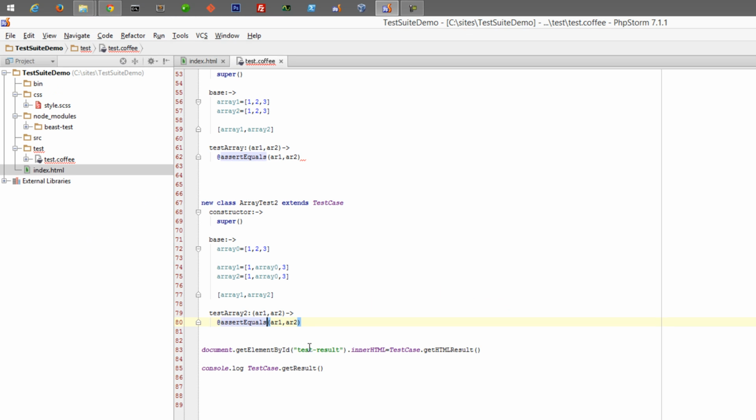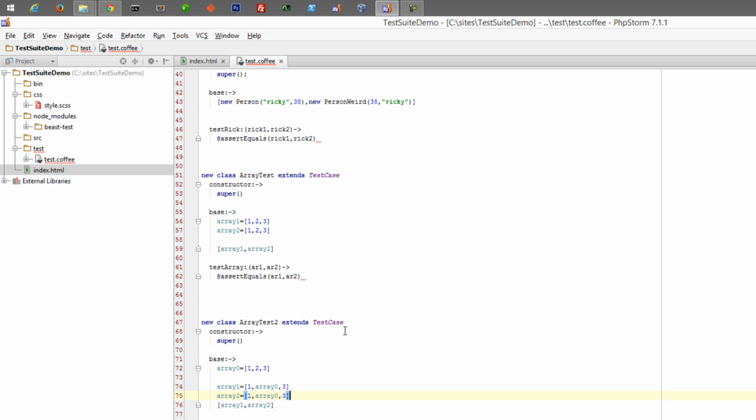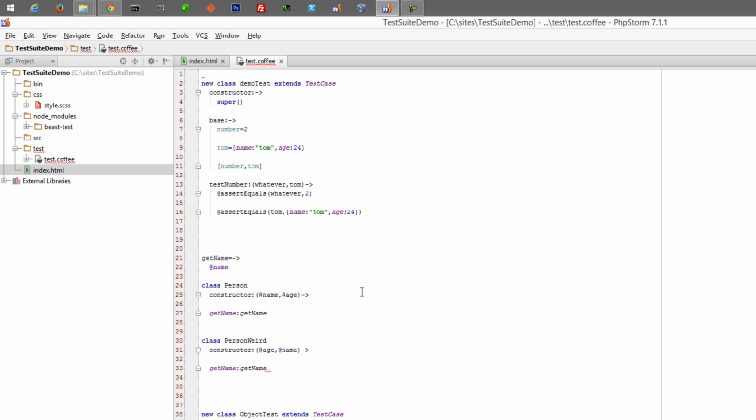Yeah, alright. So this is how Beast JavaScript Testsuite can really help speed up your development and allow you to write really good test cases, and then you just have to fulfill those test cases really quickly. Alright.